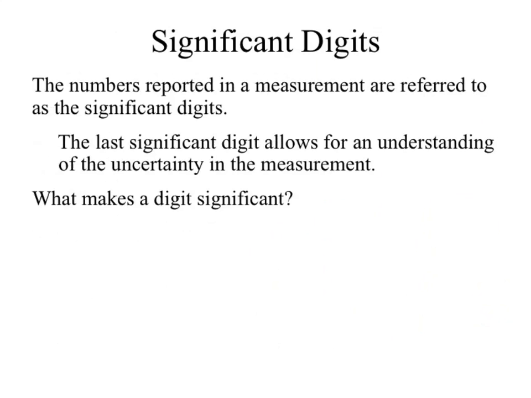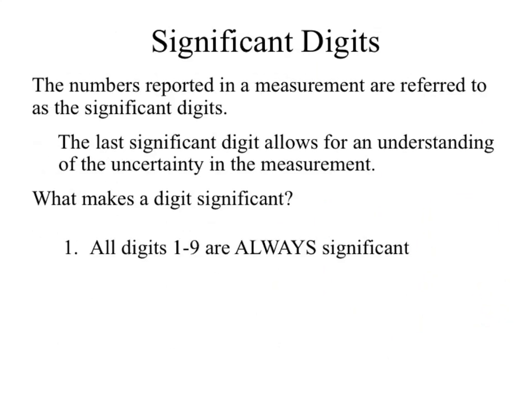Significant digits. Okay, this one gets particularly fun. Okay, when we record our different measurements, we need to report what digits are significant. Okay, and that last digit is really what allows for the uncertainty in your measurement. Okay? So what we need to know is, given a sequence of numbers, what makes that digit significant. So now what we're going to do is just look at a sequence of numbers and try and figure it out. Okay? So first off, our first rule, numbers 1 through 9 are always significant. Doesn't matter. Those numbers are always going to be significant. You must count them as a significant digit.